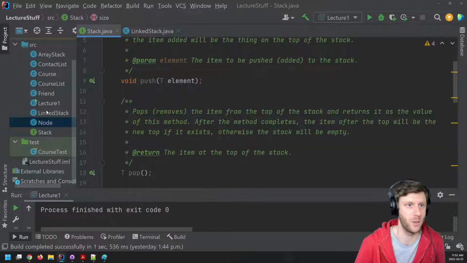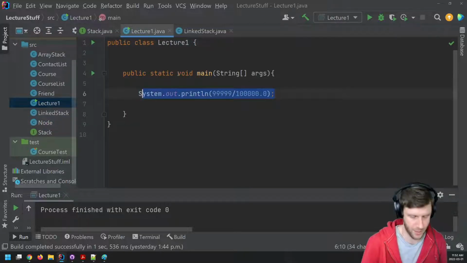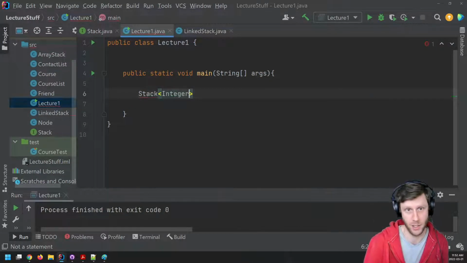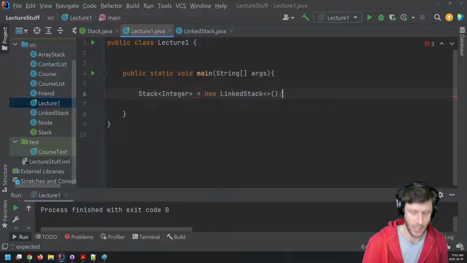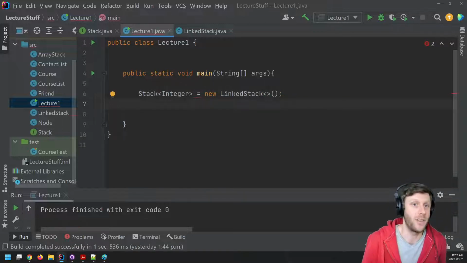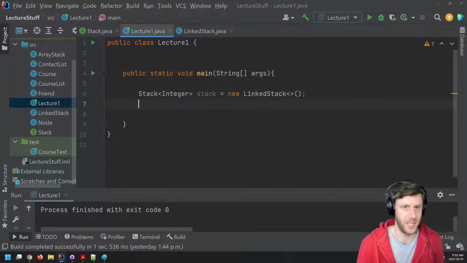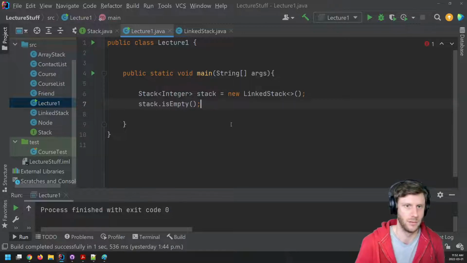If I wanted to make a stack of type integer equals a new linked stack, and I wanted to call is empty on that stack, well, I would say stack dot is empty, right?